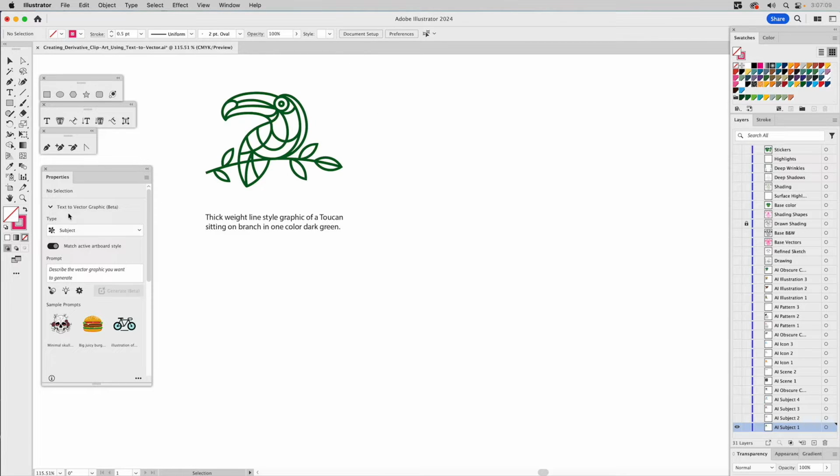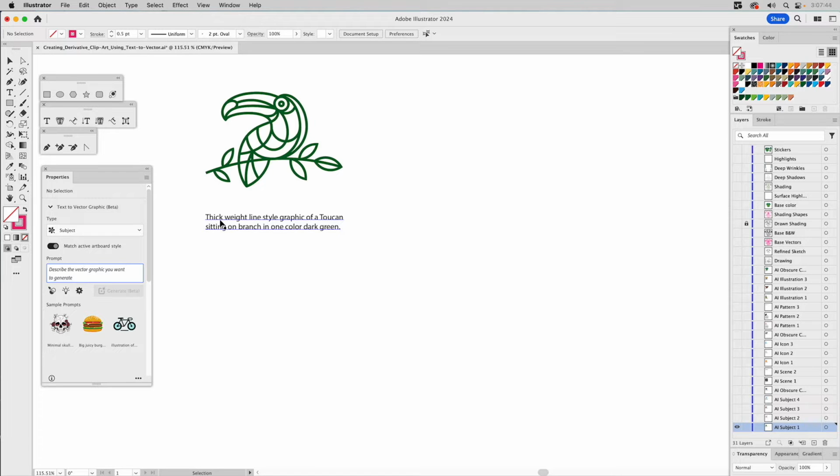Right, if we go to the Properties panel, you can see the Text-to-Vector features here, and then there's different types. So we're first going to do subject, then we'll jump to doing a scene, then we'll do an icon, then we'll do some patterns and see what we can produce with that. This is the prompt. This is where you can punch in. This will show previews. These are sample prompts. So if you're not sure what to write, you can click on these and it'll tell you what to do. But notice I've pre-written all my prompts, so I'm not sitting here struggling trying to spell it correctly.